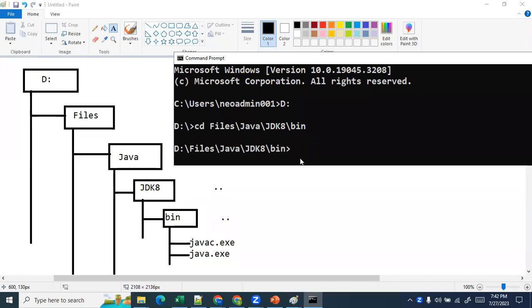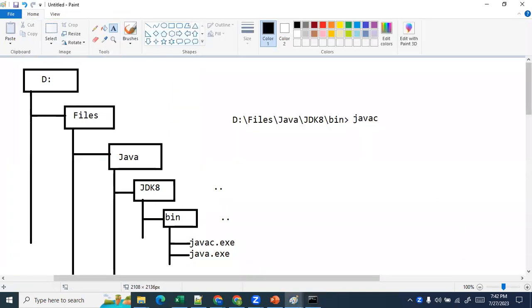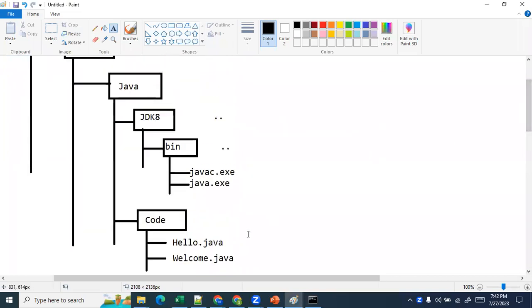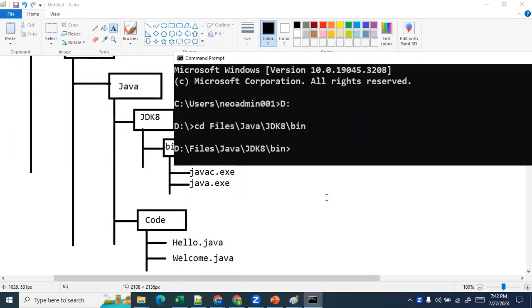So I want to compile using the javac command. The file I want to compile is hello.java. How can I compile from this location? The file is not in this location. The file is in code. So I need to refer to hello.java in the command prompt. I use javac with dot dot, which takes me to the parent directory.